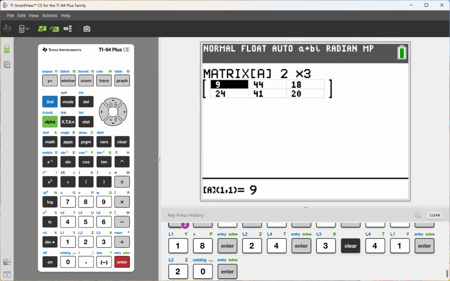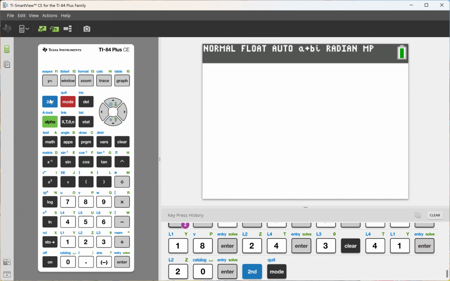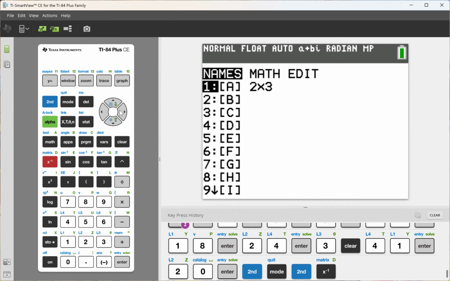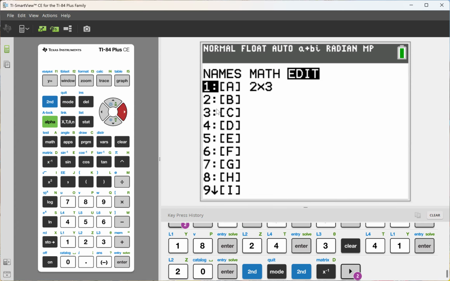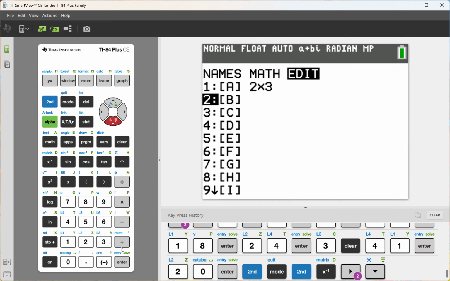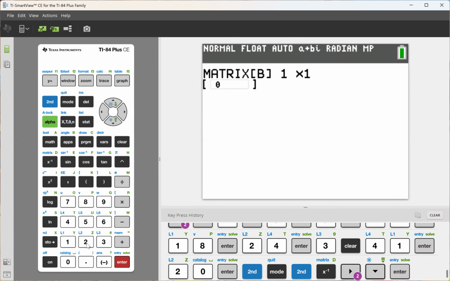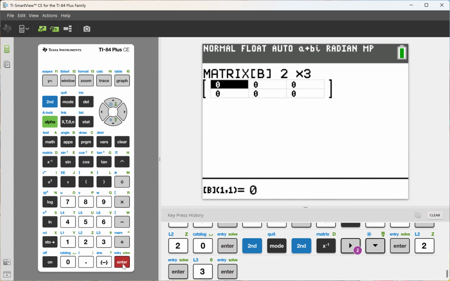Now I'm going to put the second table of the expected values of that table in my calculator. So I'm going to exit out of this matrix and then go back in the matrix menu. So second inverse, and you can see now that that matrix has been entered. I'm going to go to edit, and I'm going to edit B, number 2. Again, it's going to be a 2-row, 3-column matrix. Now, how do I calculate what each element in the expected value table is? I take the row total, I multiply it by the column total, and I divide it by the total.